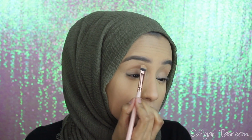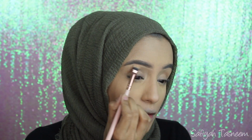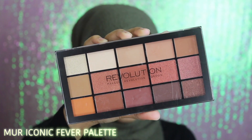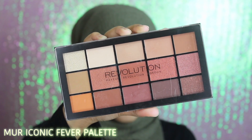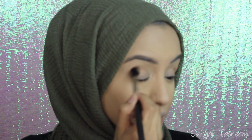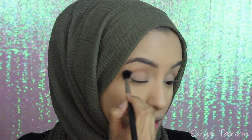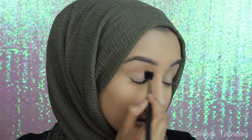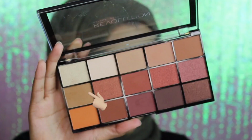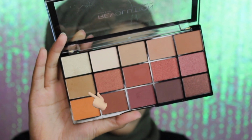And then I'm going to clean up my brows with the Conceal and Define Concealer. Next I'm going to go in with the Iconic Fever palette, and I'm just going to go over with this shade here, adding it above my crease. So it's just like a hint darker than my natural eyelid colour. I think I might go in with this sort of tanny olive colour.